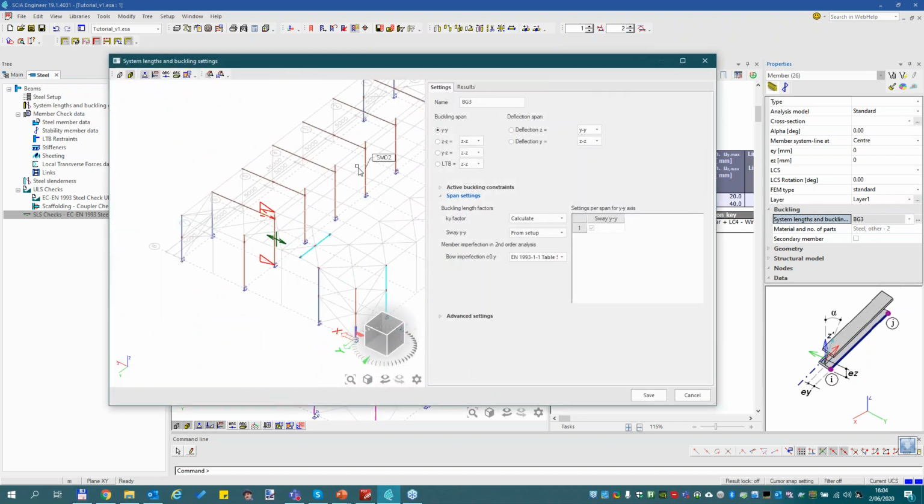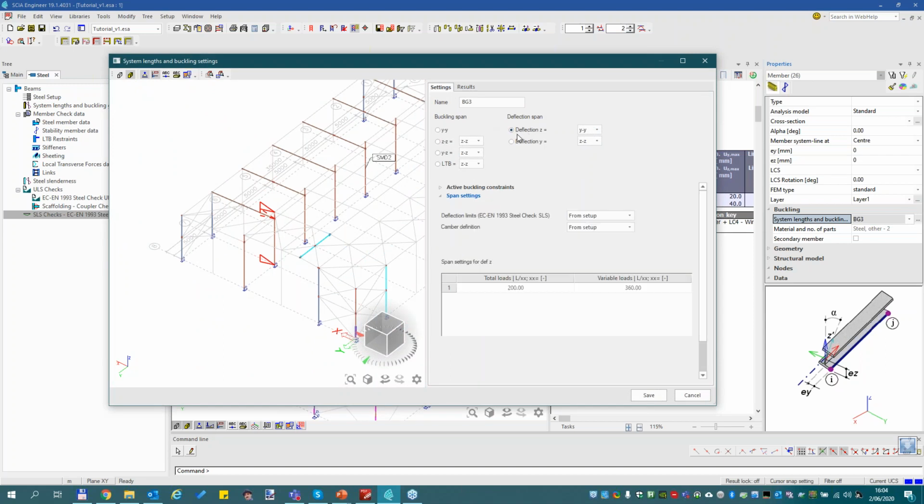So all the members that are not grayed out are BG3. And under deflection, for deflection Z, for example, I can define the limits. By default, it will use the limits from your steel setup. In the steel setup, there is a central place to define them. This gives you the added value to only define it in one place, and every element will use it. But you can modify it per buckling group if needed.